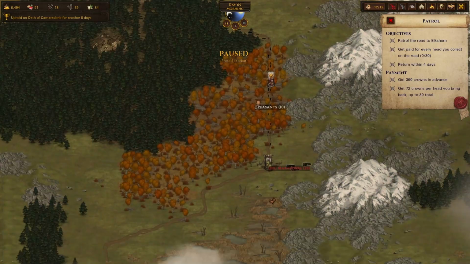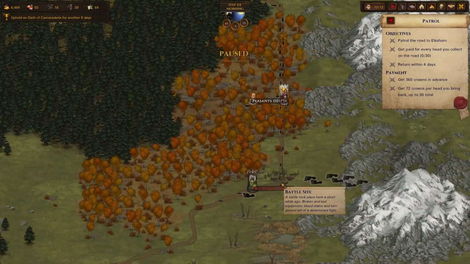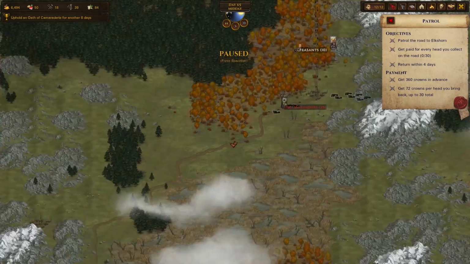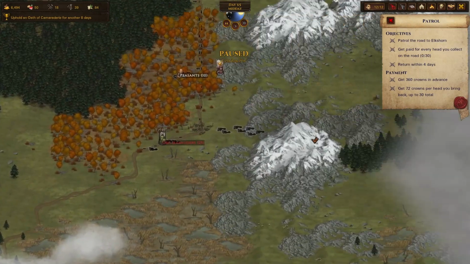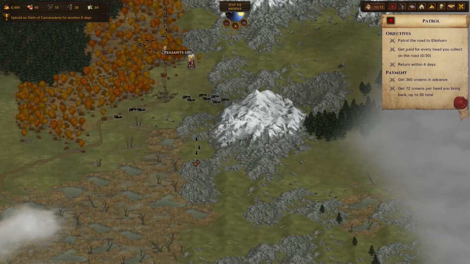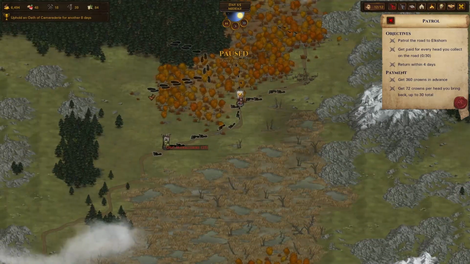Yeah, they're running from... Well, that's not the kind of enemies I'm looking for. But there are a few berserkers, some warriors, and a few warlords? No. No. Yeah, that's not the kind of thing I was looking for. This one might be more to my liking. What's this too? What's this?